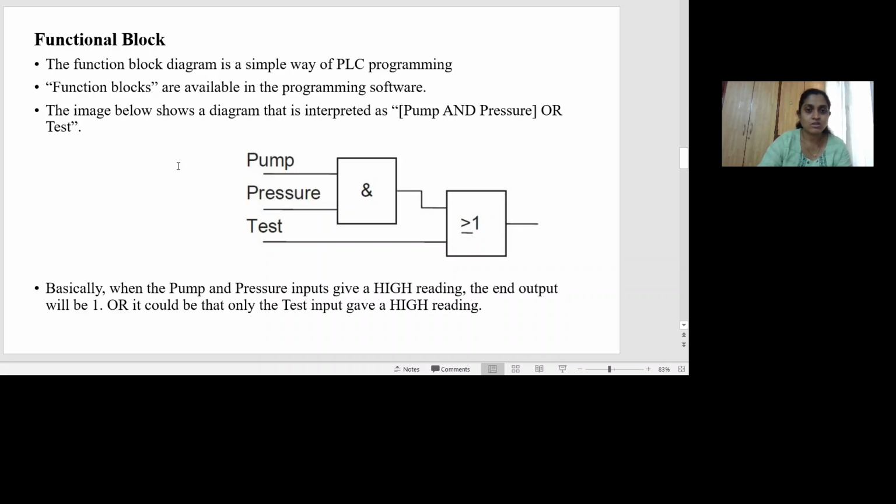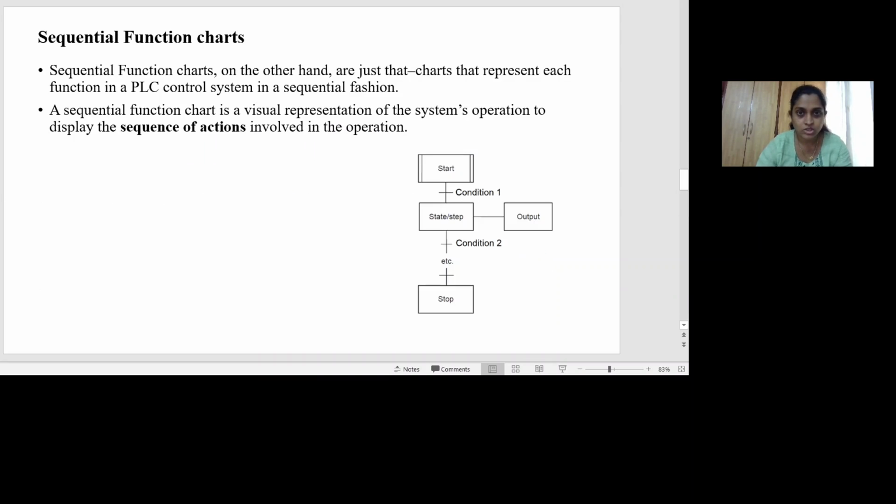So in such cases, wherever the repeatable tasks are used in the applications, there we can use the functional block diagram. The advantage is that it is suitable for motion control applications, and here many programming lines can be put into one or several functional blocks. The disadvantage of this language is that the blocks are arranged anywhere on the sheet, so it becomes very difficult for troubleshooting.